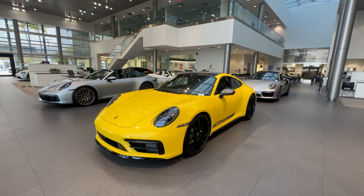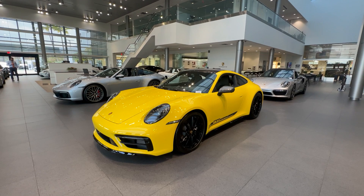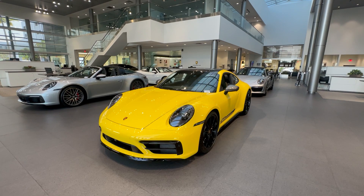The Carrera T is a model that Porsche also produced in model year 2018 and 2019 of the 991 generation 2 — a very pure specification Porsche 911. In today's video we're going to highlight some of those purest options as the car comes from the factory, and look at the build specifications with options on both the outside and inside. This is one of the most highly optioned Carrera T's I've ever seen.